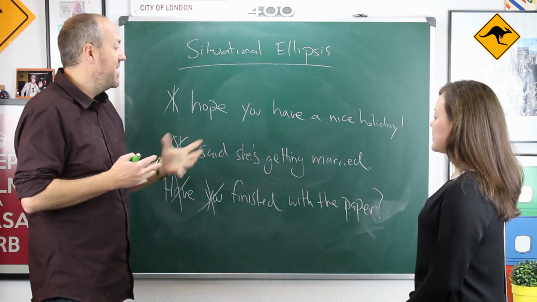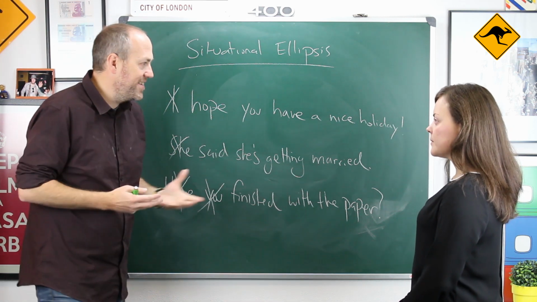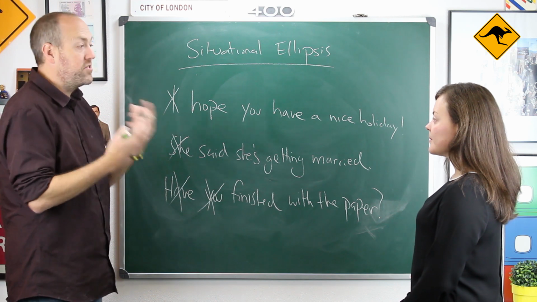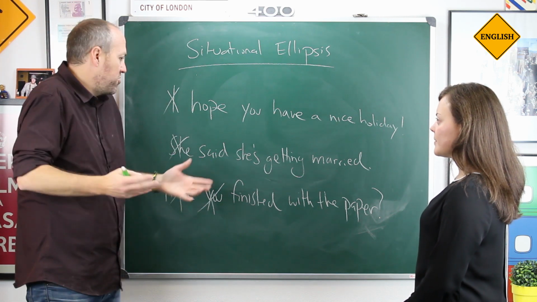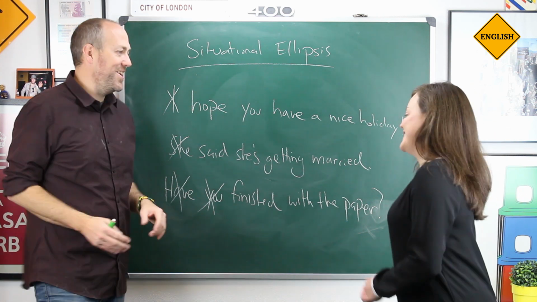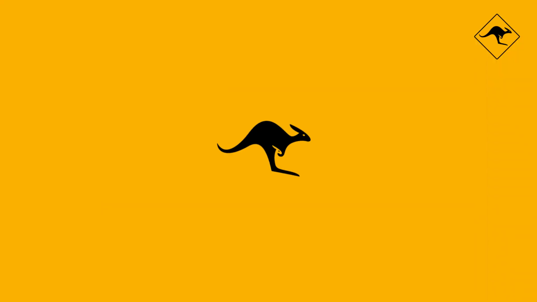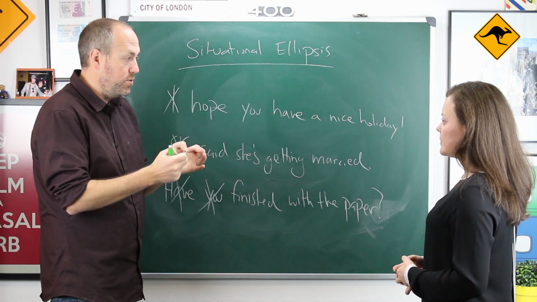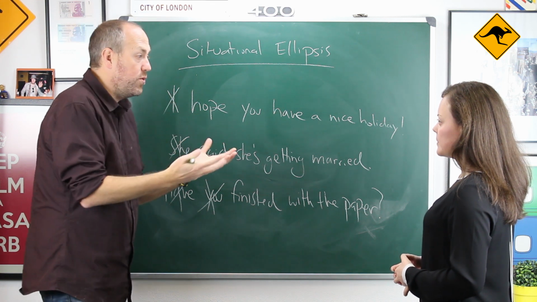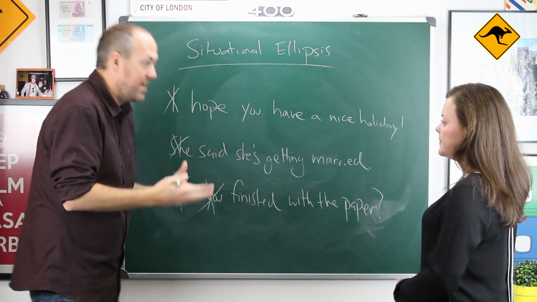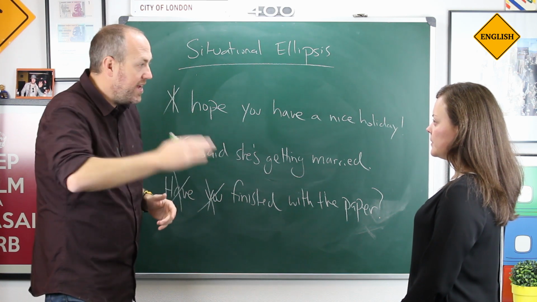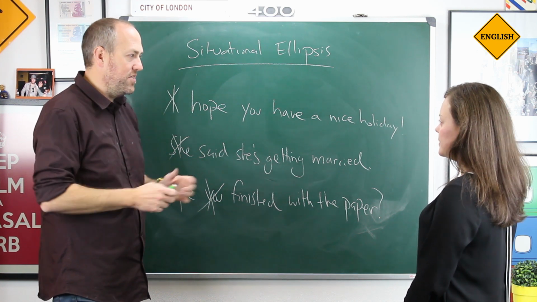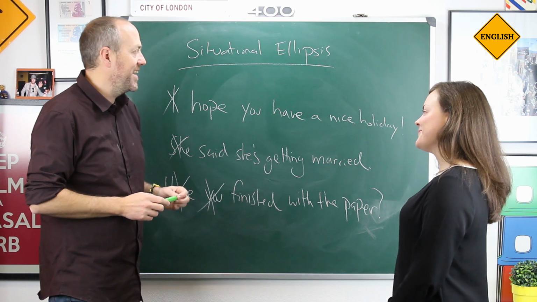And don't be afraid to try it, you know? Next time you make a sentence and you're talking to me, eliminate the subject, try. Eliminate the auxiliary verb, try. So what I think we should do is, I'm going to give you an email that I wrote, and I want you to eliminate all of the unnecessary information in this email. So let's go and do the activity.